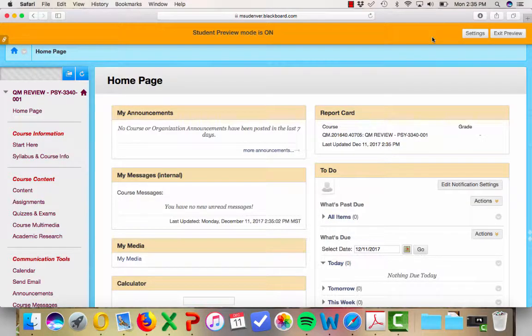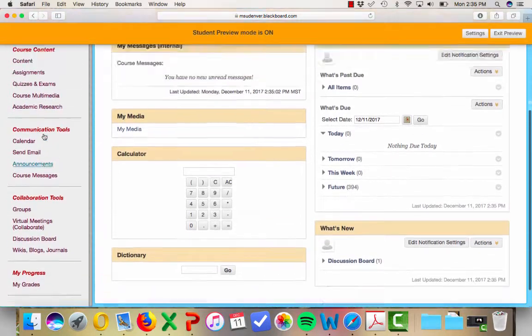So this is the home page of Blackboard for this course. I'm not going to walk you through every single thing in detail, but I want to highlight some of the important things to get you started and get you familiarized with how things are going to work. On this home page, one of the first things to be aware of is the left side has all of your menu options. This is how you'll navigate through the course.